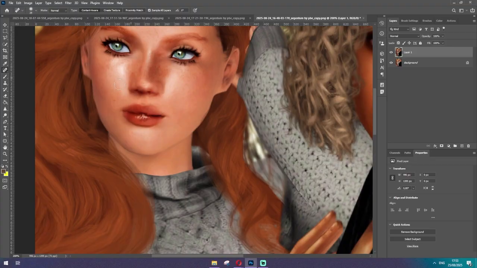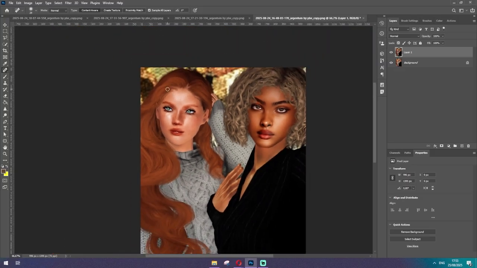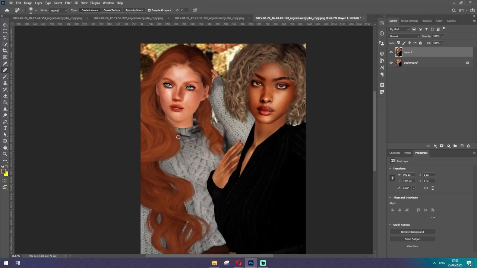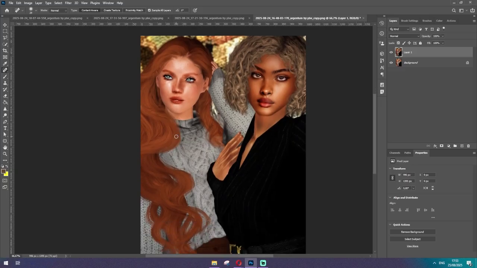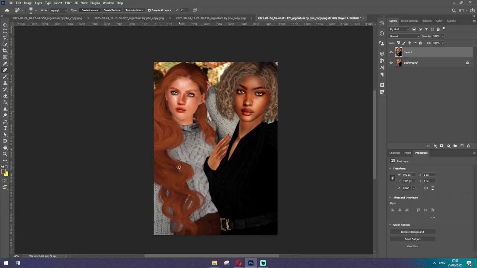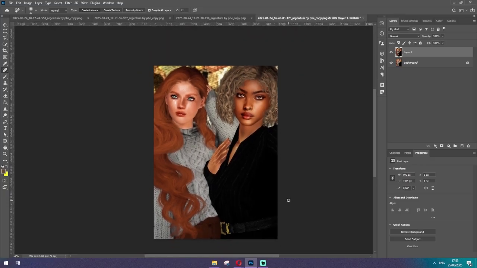If I wanted to just save it and post it, I'd be good. So yeah, now you can see the difference. To me, there's a very big difference from the original picture.